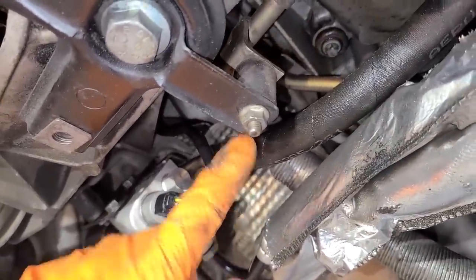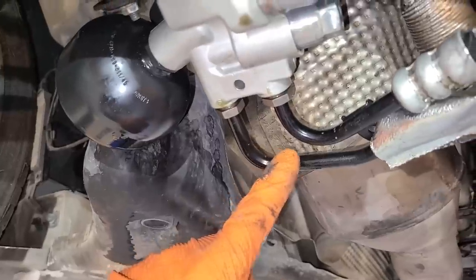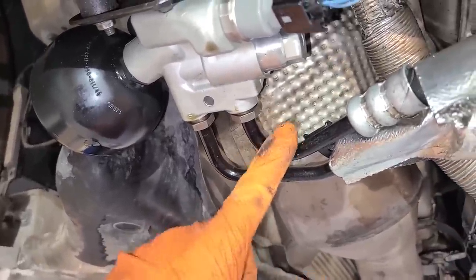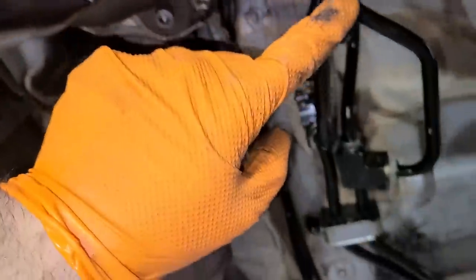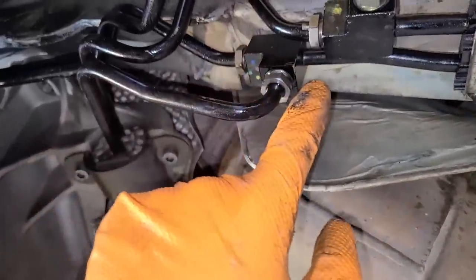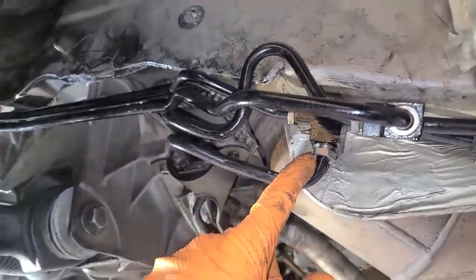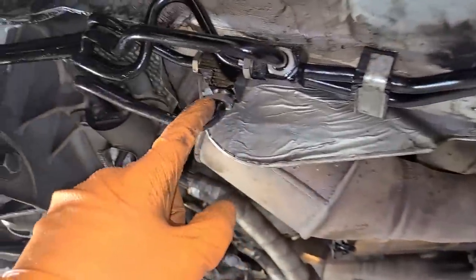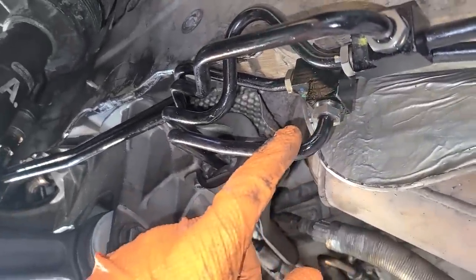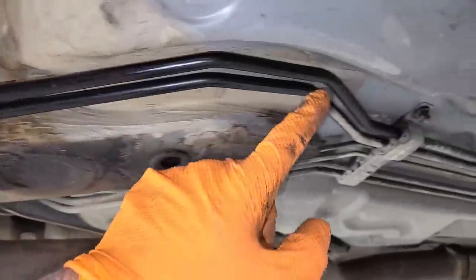Just a refresher on how the system works — this hose right here is connected to the back of the ABC hydraulic pump. We get pressure that goes into this relief valve, and then pressure comes out of this line. If we follow this line back, this line that I think is leaking brings the pressure to a T and then splits it — the front goes here and the back goes here. They're kind of like separate systems. I wouldn't imagine these would be clogged, but you never know, and we physically have to check. I'm going to start by disconnecting these two lines so we can stick something in and feel our way back, though it will be a little difficult with these bends.